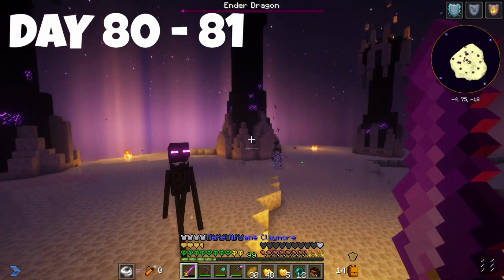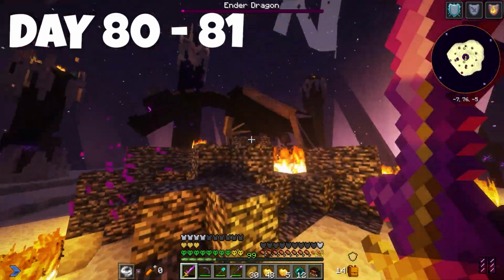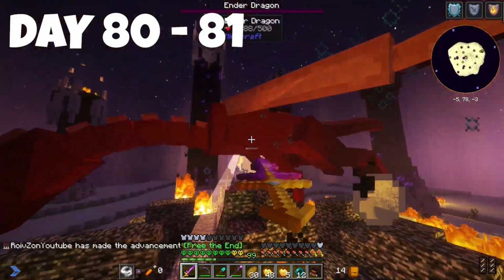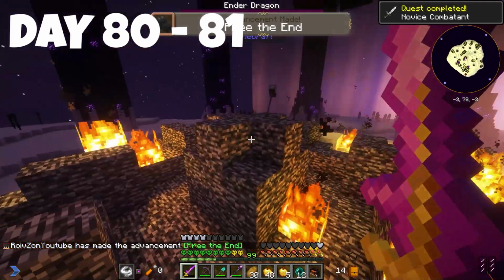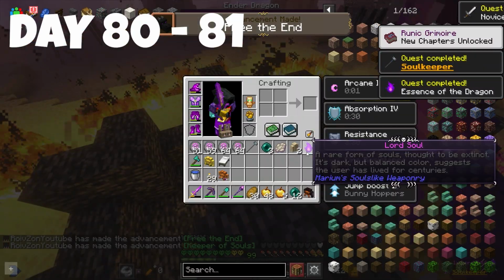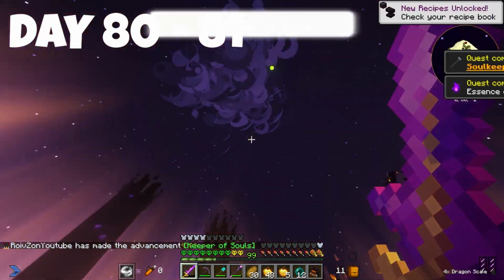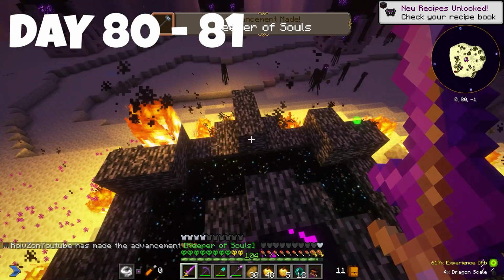I shot the blaze and he reappeared. I really thought this fight was ruined. But we just need one hit. There we go. We killed the Ender Dragon. We got ourselves some Lord Souls and a weapon. And now we got ourselves Dragon Scales. And now we can grab the XP.